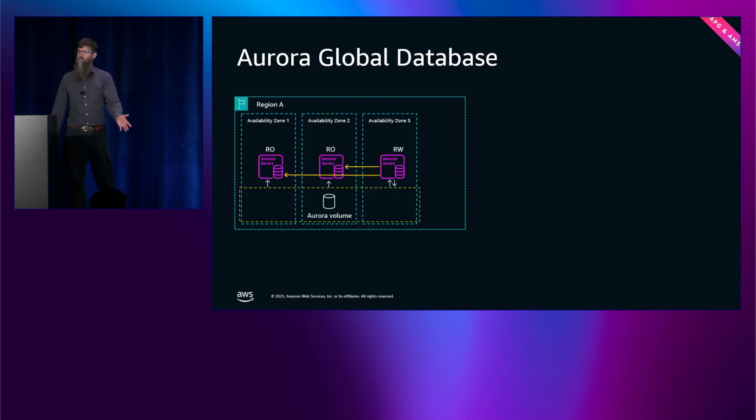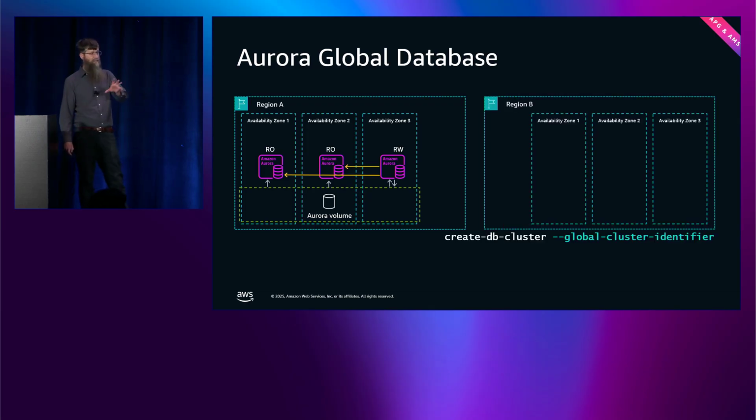So with Aurora, we have Aurora Global Database for AMS and APG. This is where you can add up to 10 secondary regions, but I can only draw one here because my slide's not big enough. On the left, region A, we have the same picture we've been talking about for 15 minutes now, right?